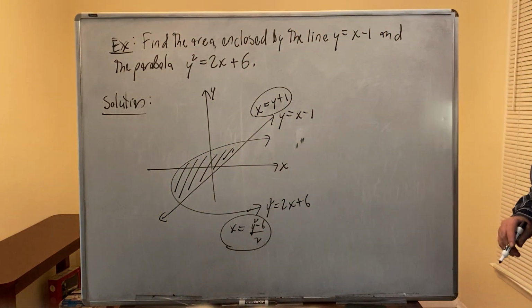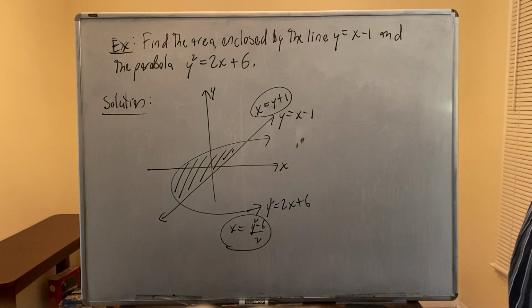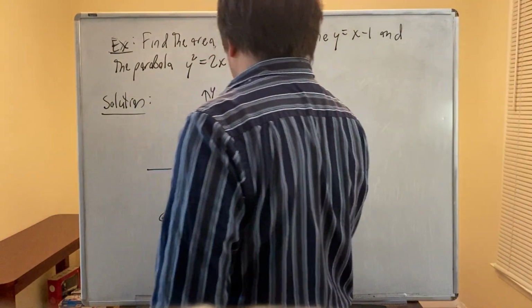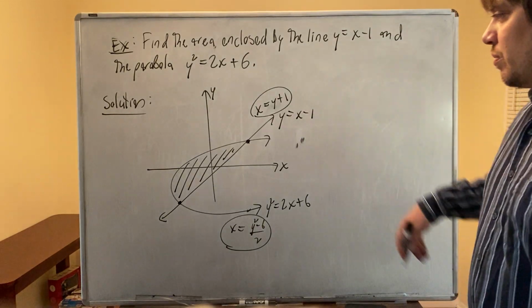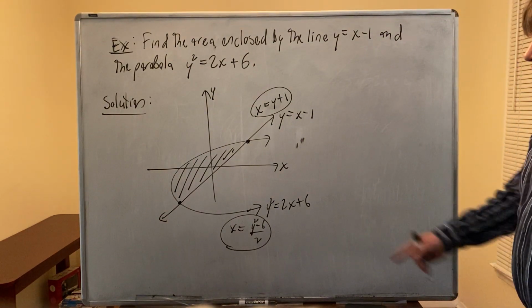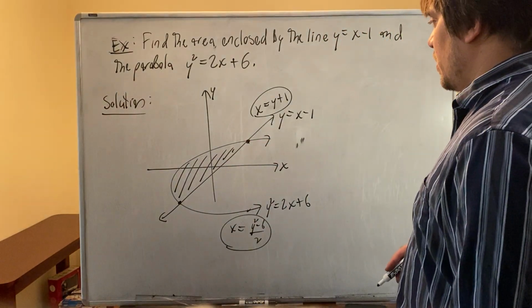the area between them, enclosed by the line and the parabola, is what we want to find: the area of that shaded region there. Okay? So now you can ask the question, where do the two graphs intersect? You could also graph this probably using pre-calculus. Okay, so let's find the intersection points of those two graphs.